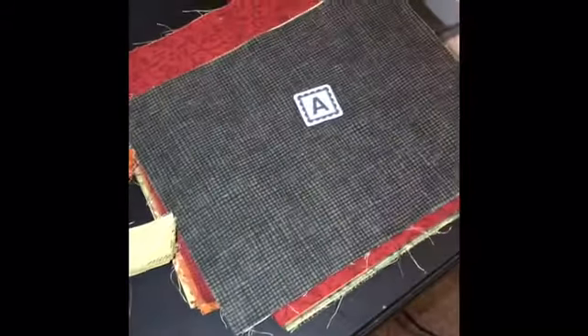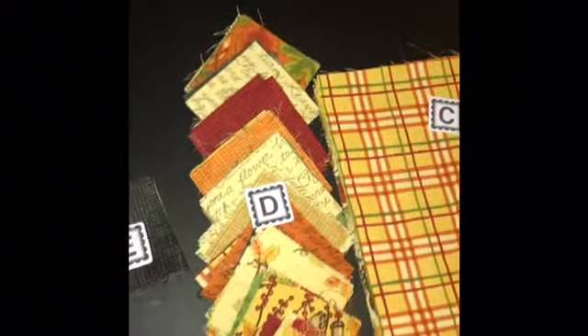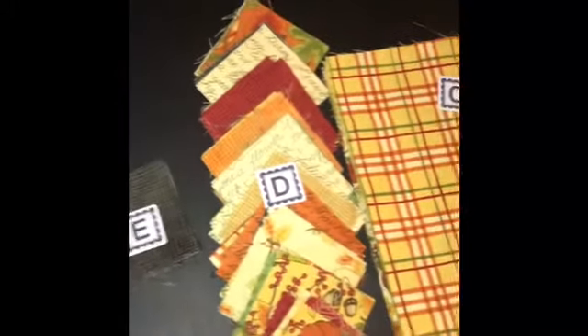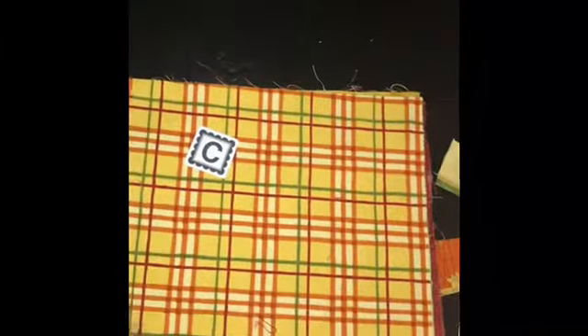This is what I did today — I cut out all these pieces for my quilt and I'm tired of standing now. There are 120 of these little pieces, 120 of these, 24 of these, 30 of those, and 6 of these. So that was my project today, and tomorrow I'm going to start sewing it.